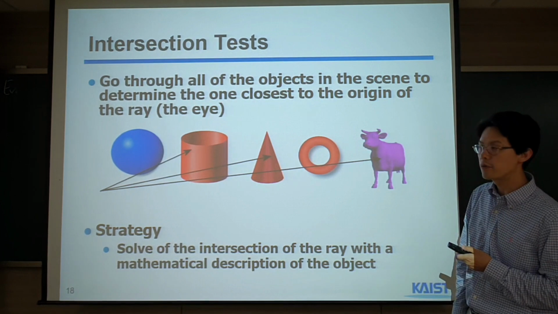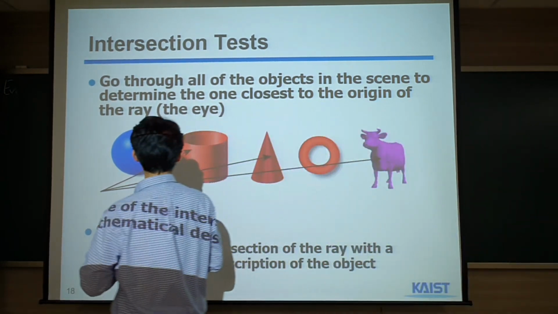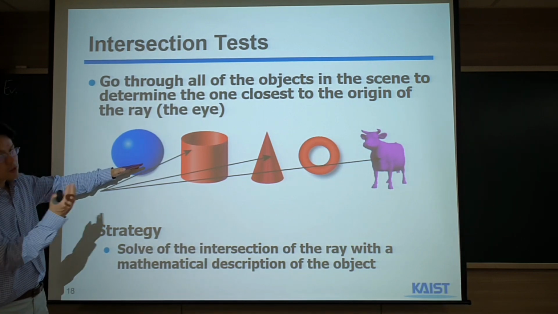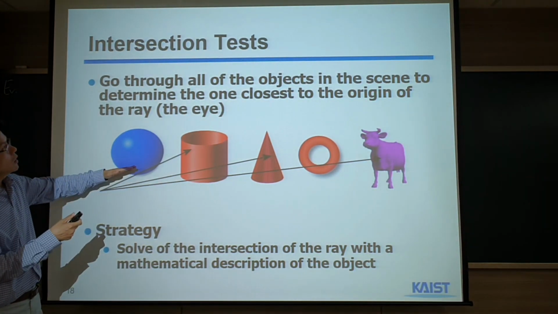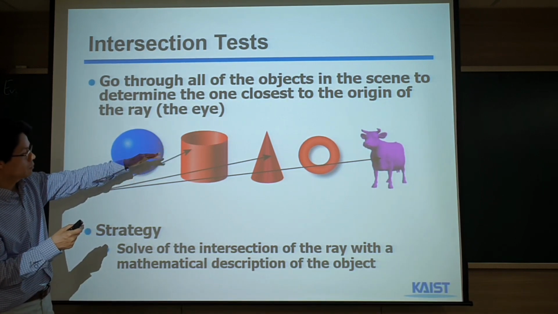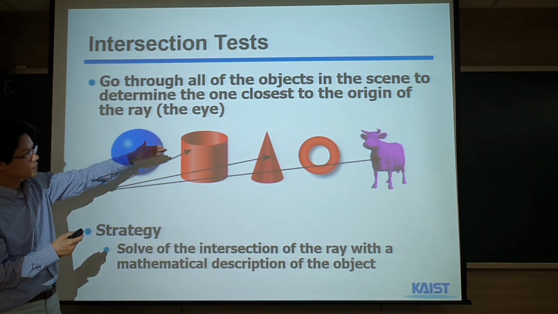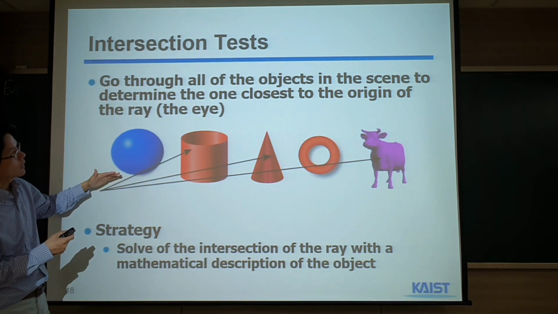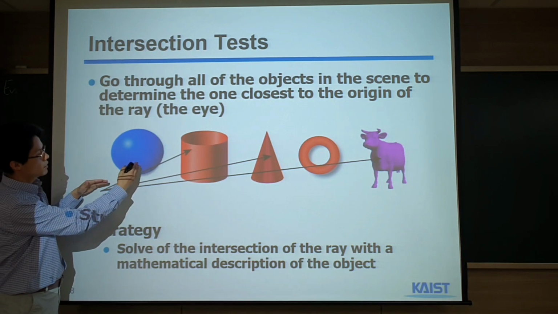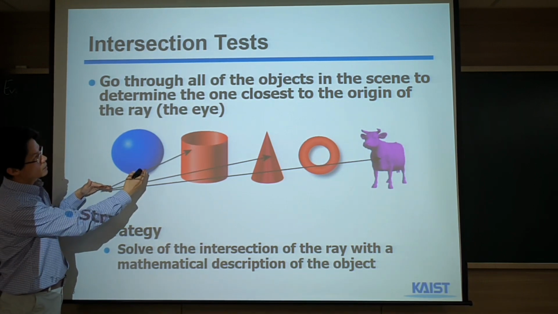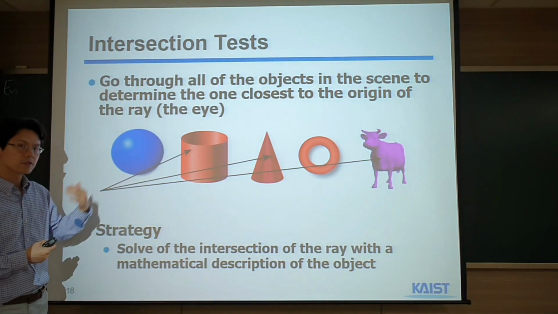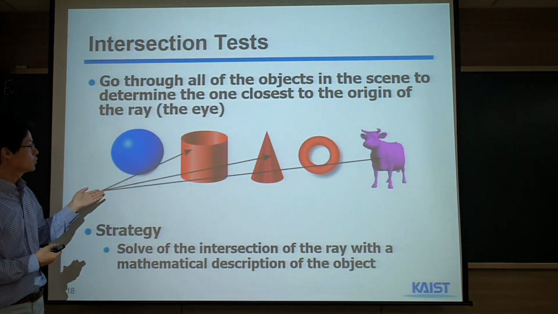And once we generate the ray, then we need to perform the intersection test. Given a ray, we need to compute what the visible triangle is, right? So we need to perform the intersection test between every single triangle of the scene and this ray, and then we need to find the closest hit point to the viewer. That is actually the visible point to the viewer.